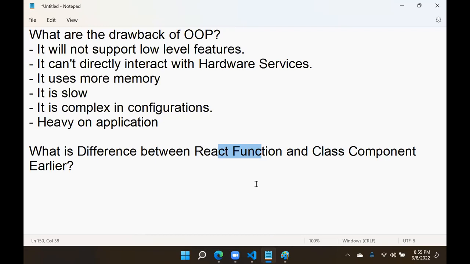But we have to know how the differences were up to React 18, and from React 18, what is new about functions. We will discuss those differences tomorrow, in the next session. After discussing the difference between function and class, we will go into the data binding concept: what is data binding and how it works. This is just to tell you in how many ways we can create a component. Tomorrow we'll continue.